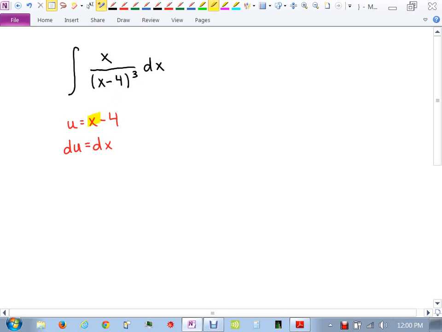So let me highlight what we've got covered. The x minus 4 is going to be replaced with u. The dx is going to be replaced with du. The only thing we have to address is what's still up there that I haven't touched: the x. What can you do with the x? Take this equation right here and solve it for x. This is going to be one of our little tricks in our box of tricks. Anytime you have the variable still sitting there, stuck, you can solve for it, always. So go ahead and solve that. u plus 4 equals x. So that's what I'll replace my x with.